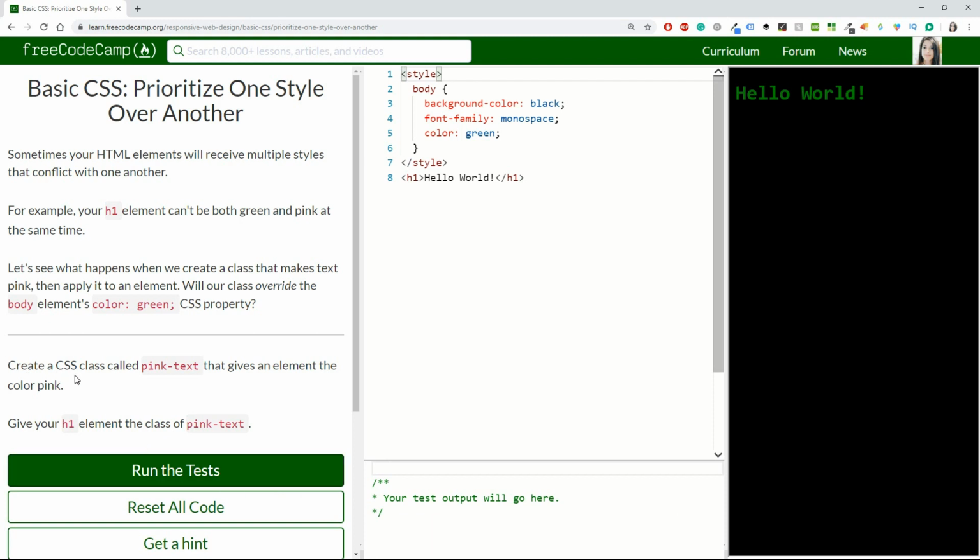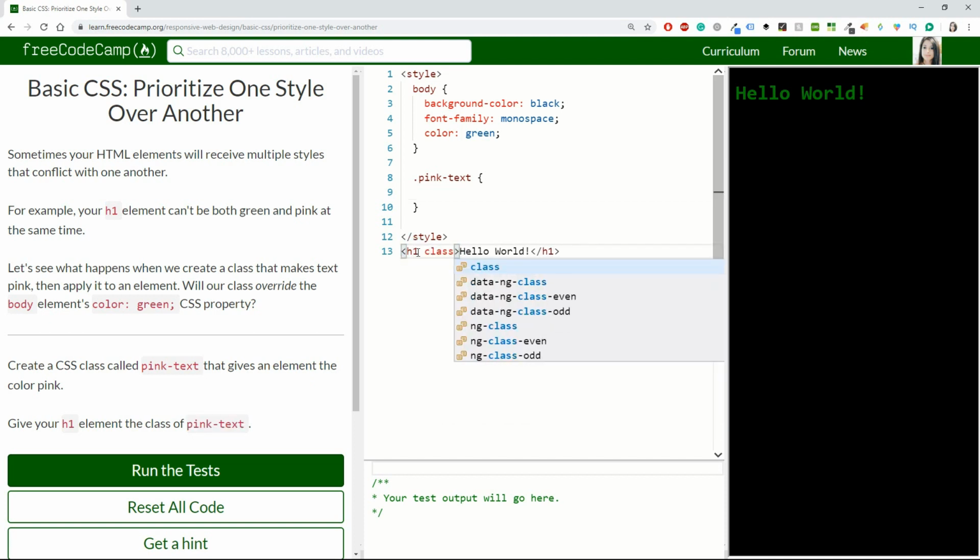So what we have to do is to create a CSS class called pink text. Okay, let's start with that one. So pink text, and then give your h1 element the class of pink text. Okay, so let's go here and add the class.